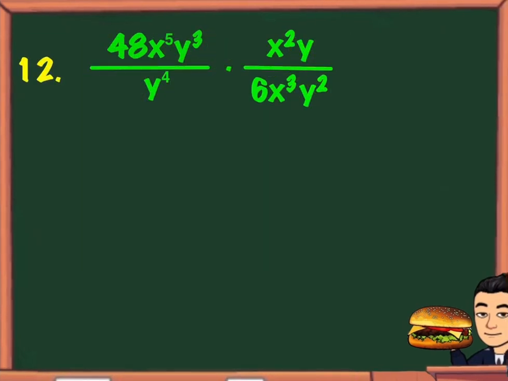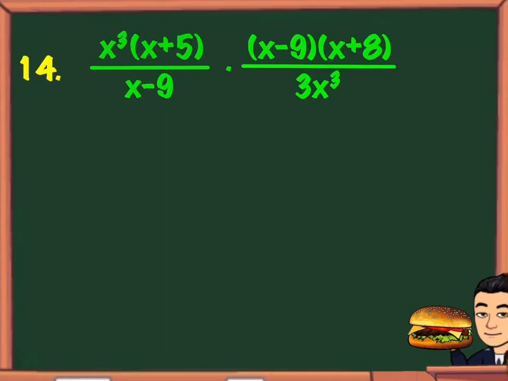This is number 12, so we're going to start canceling out all the common factors. So 48 and 6 simplify to 8 over 1. X to the 5th power cancels out with the x to the 3rd power. This is going to give you x squared on top and 1 on the bottom. The y cubed cancels out with the y to the 4th power, so it becomes 1 over y. We can continue to cancel more things. So y and y cancel each other out. And let's go ahead and multiply across, so you get 8x to the 4th power over y squared.